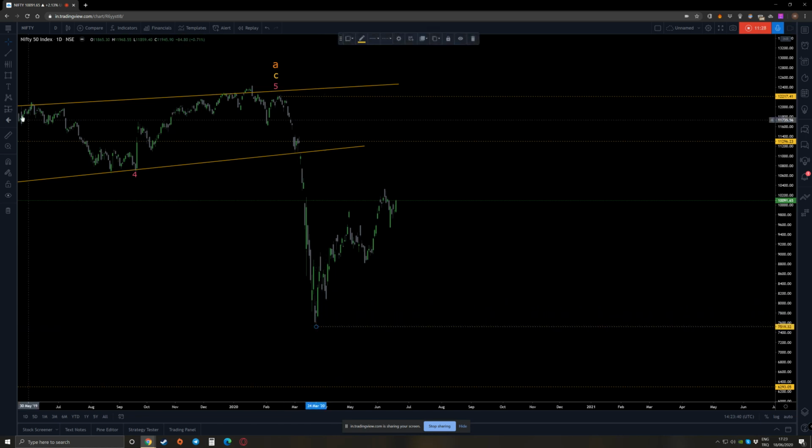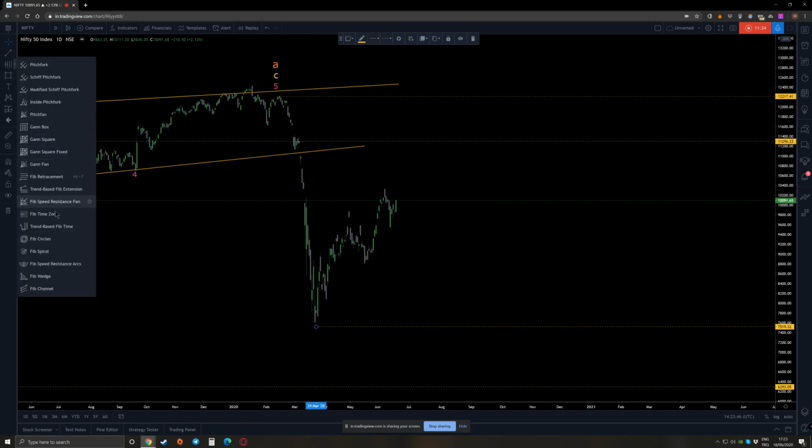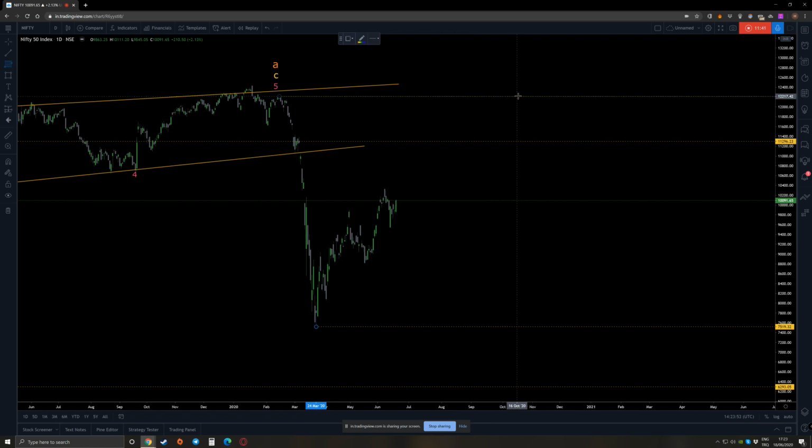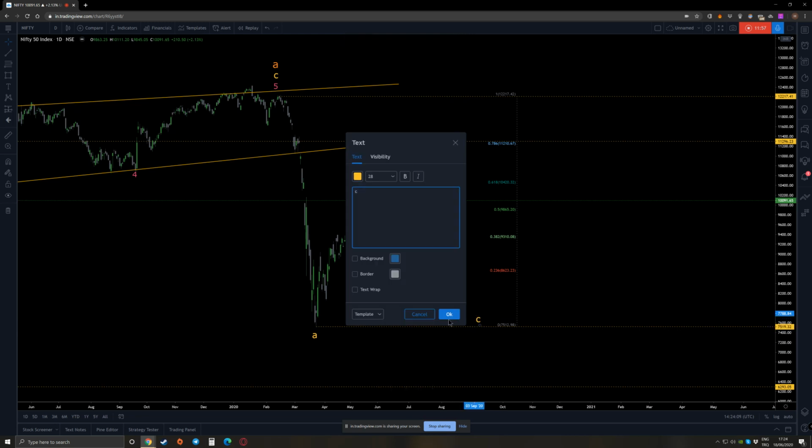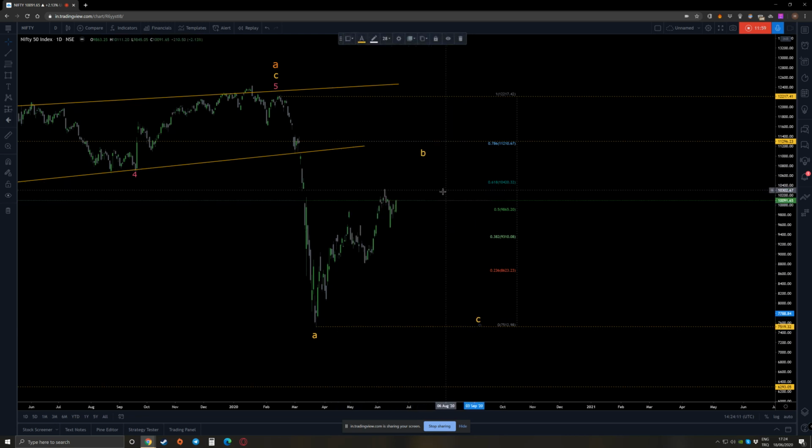Okay? Well, if this is a corrective wave, it means the same idea. What can it be? It can be a wave A. True? Well, it has to go 618. So you take this, 618 is so close, and this can be a wave A maybe. And whatever this is will be wave B. And then you would trade wave C. You will not try to go long for 618 here.